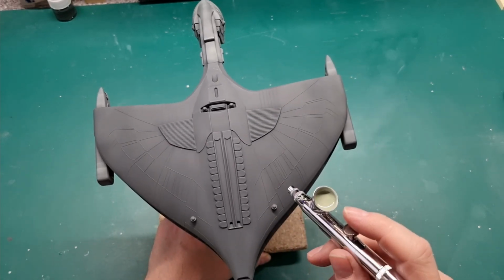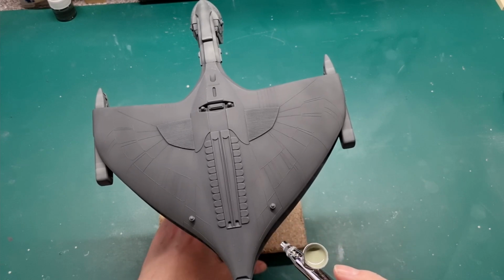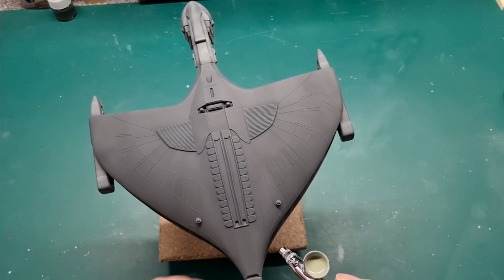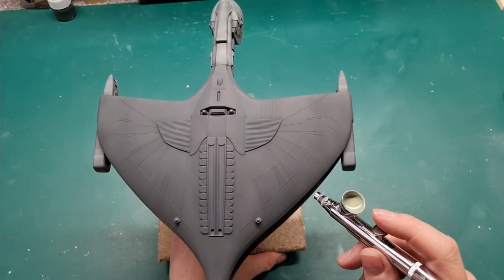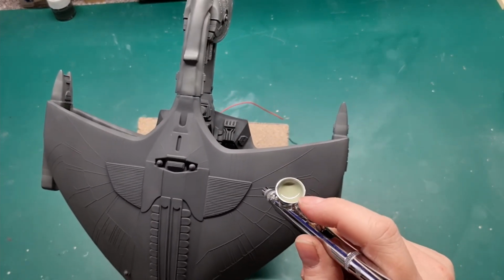I'm not going to try and copy the filming model streak for streak. That's sort of madness. I'm not going to bother doing that. I'm just going to try and capture the feel for it. And it's really simple. Here we go. I hope you can see what's going on, but this is how I do it.